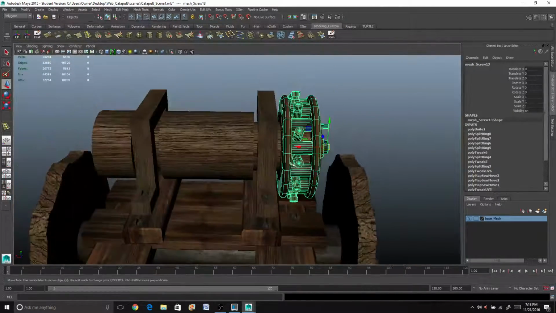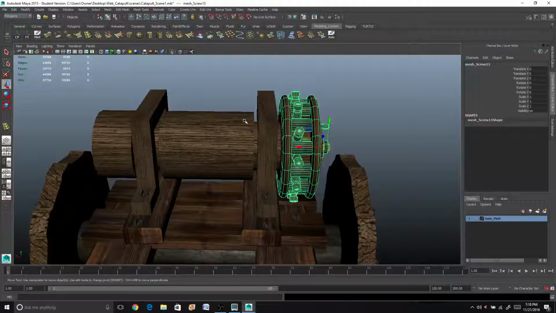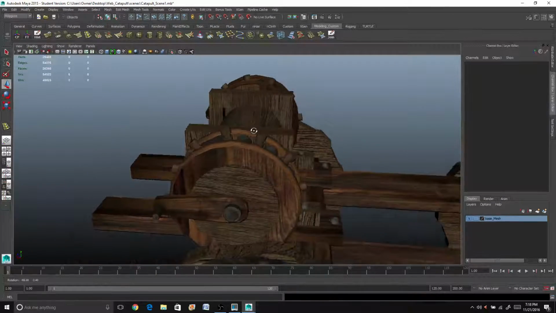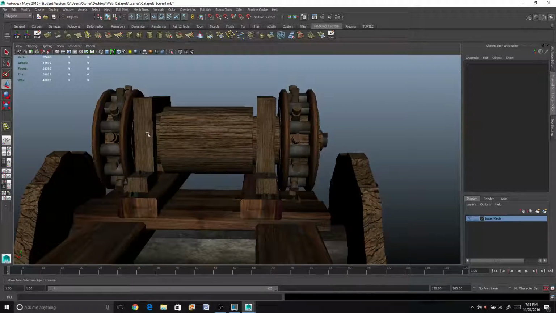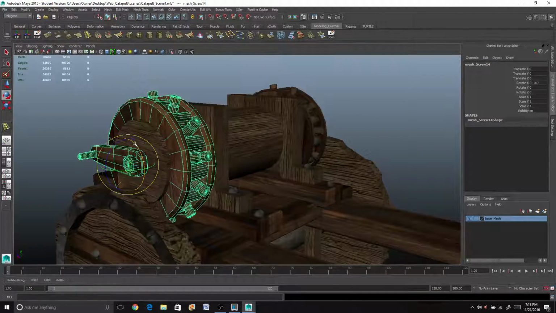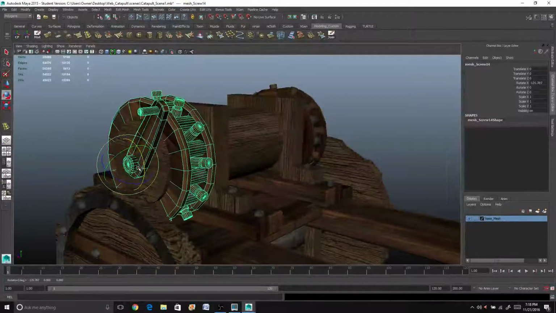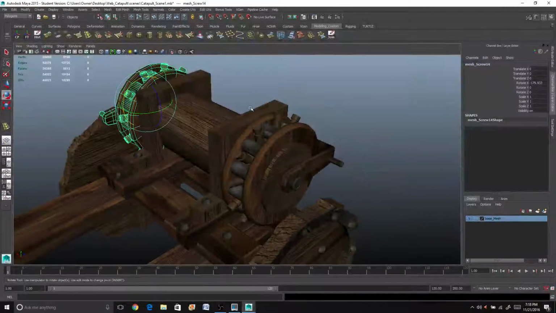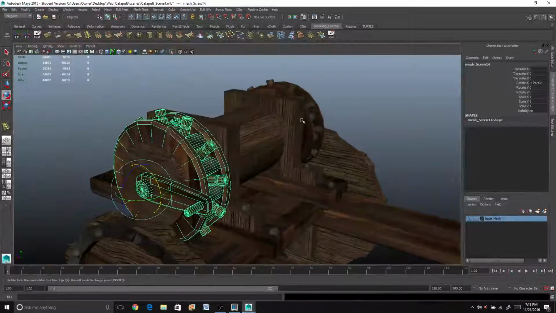Okay. Alright, let's delete the history too. There we go. So now I'm going to duplicate this guy. So I'll hit Control D, Control G, and -1 the X scale again. That pops it over to the other side for us. Okay, that's perfect. Now, let's say I wanted this just to be a little bit different than the other one. So like when one person's pulling the other way, the other person's just coming around, so they're countersynced.